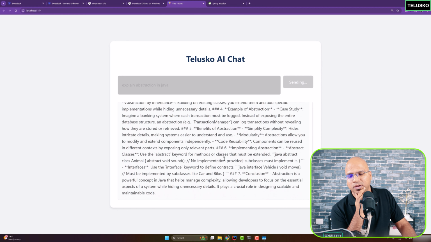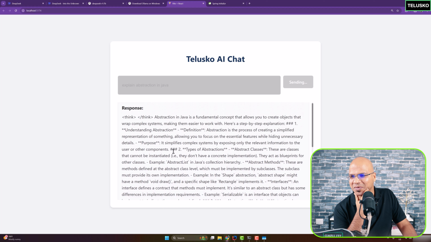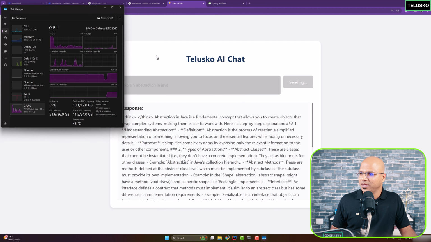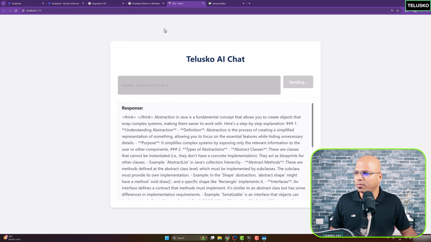And in terms of hallucination, it does. For a few questions it's not doing it now, but it does that. So I've sent it, it is loading the model, 32B, it will start processing, and it will take some time. If it takes more than 15 seconds, I will stop the video. Maybe you can try it on your machine, or maybe I will just go out and take a sip of coffee and come back. So by the time it is happening, I want to talk about more things.